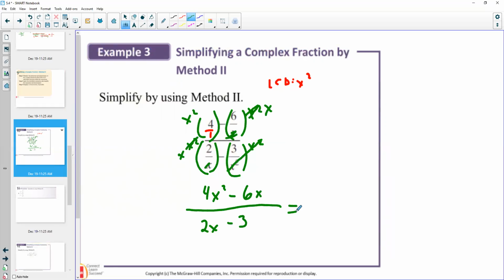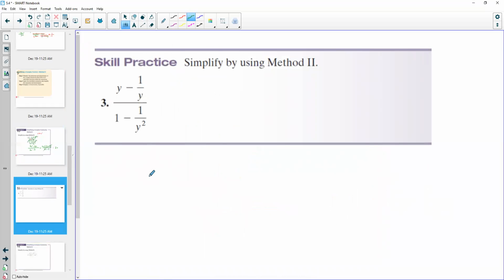So now we just simplify top and bottom. On the top, I can take out a 2x. So that leaves me with 2x minus 3. On the bottom, I have 2x minus 3. Those cancel. This comes to be 2x. You can watch the video again. That's the joy of this. Okay, so if that went too fast for you, rewind a little bit. Try again. Okay, try a second one.